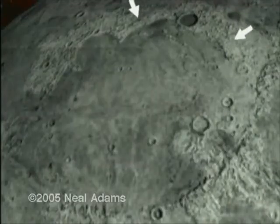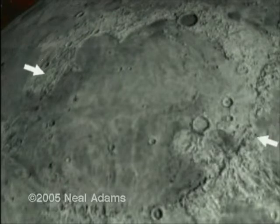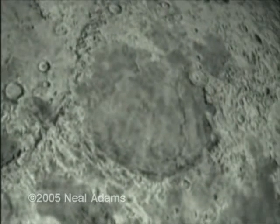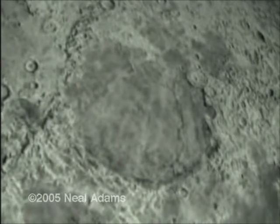Let's examine them more closely. We're often told that these are impact craters. This certainly could not be so. An impact crater of this size would have blasted the moon apart, or at a minimum, gouged gigantic chunks out of the moon. Look more closely at their size, at the lack of splash as with the true impact craters we saw moments ago. There is, in fact, no splash at all.